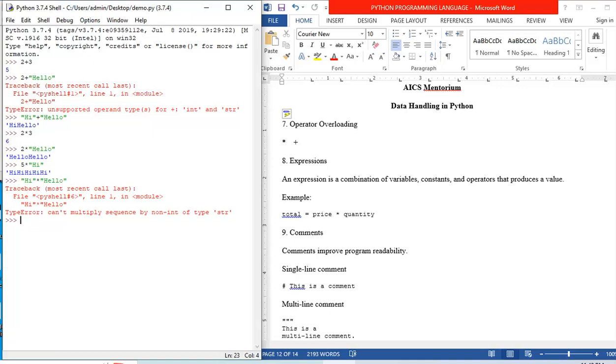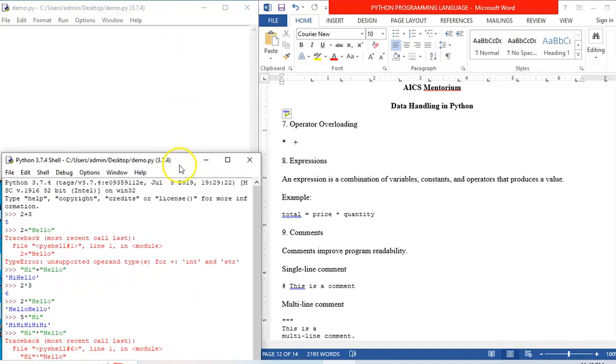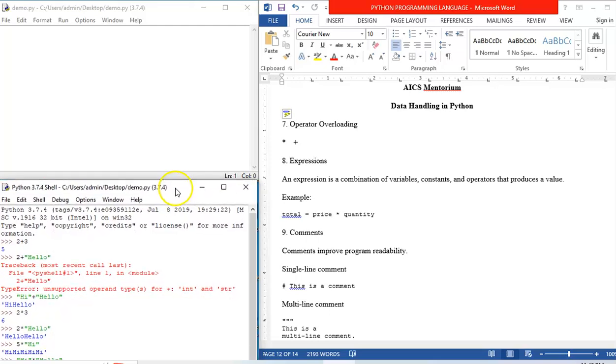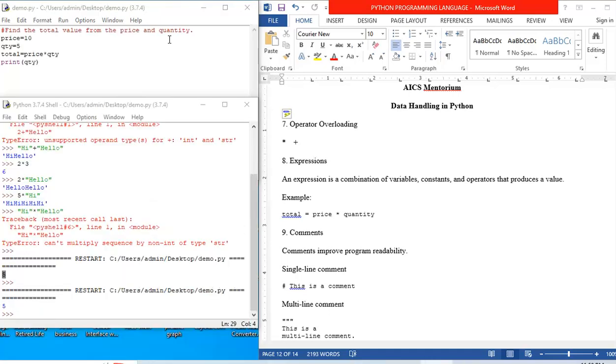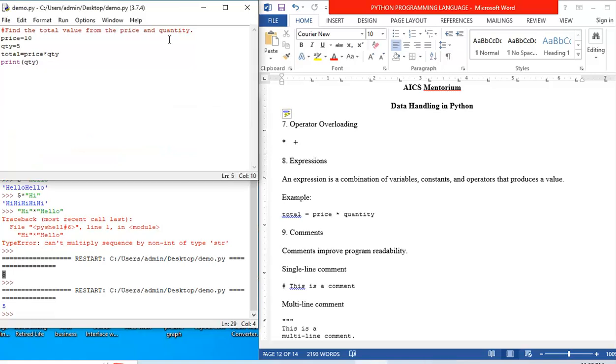Now let us see the next topic, that is expression. What are expressions? For that we will write one small program, because along with the expression we'll see the comment part also. So for example, I write hash. Here, as you can see, we have written a small program to find the total value from the price and the quantity entered.